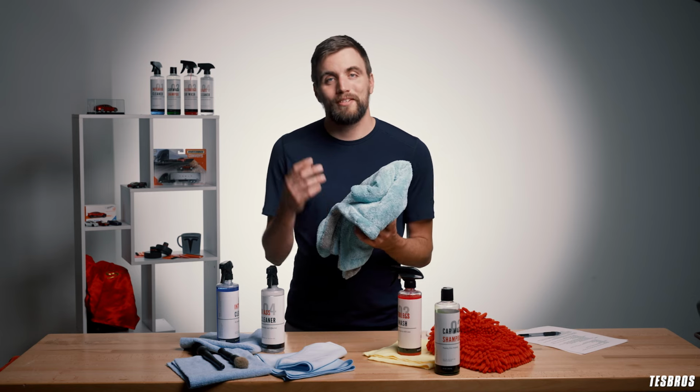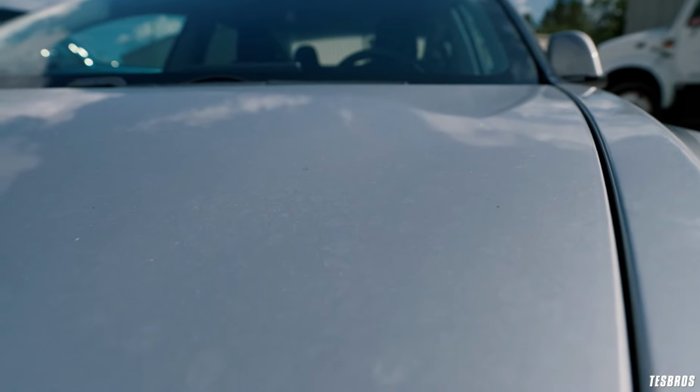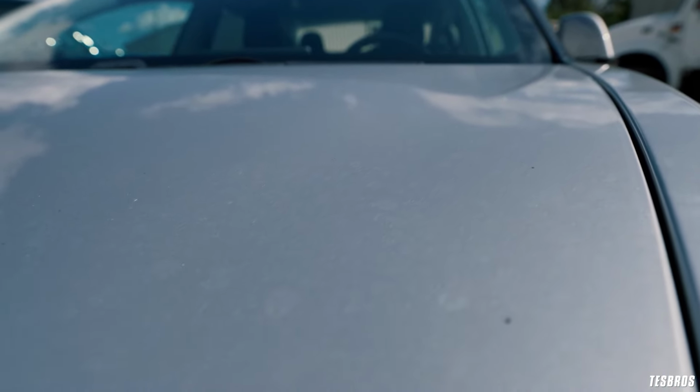Once you've used the car wash shampoo and thoroughly washed your car, you're going to have that water left over. If you leave it, you're going to get water spots. I'm ashamed to say I had water spots on my car for the greater part of a year because I never did this right before I knew better.